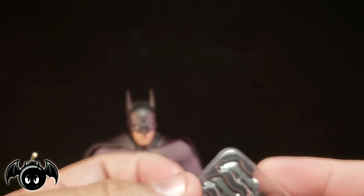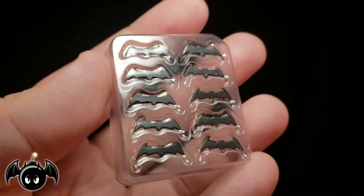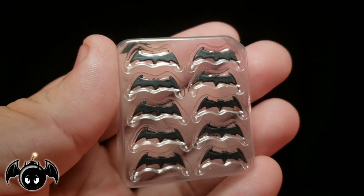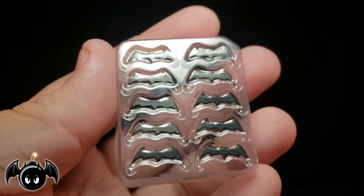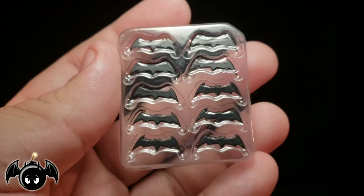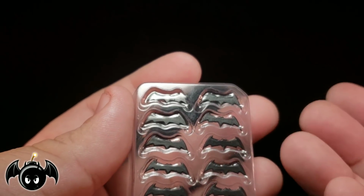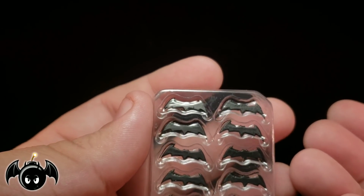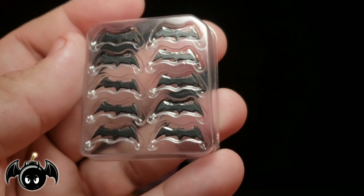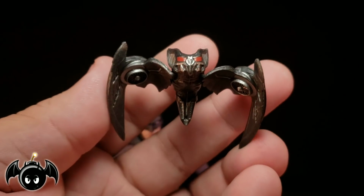And then we get this right here. We get a pack of 10 small regular batarangs. The fact that Mezco goes all out with their Batman figures and gives us 10 batarangs like this, you can't even really hold them all at once, but dude, the fact that they give us a freaking arsenal with Batman is super dope, and I'm super appreciative that we get a lot of stuff like that. Just totally badass.